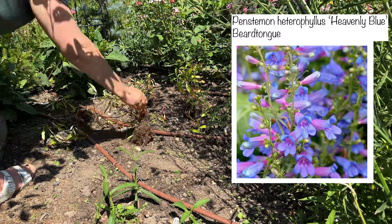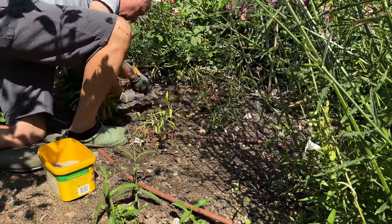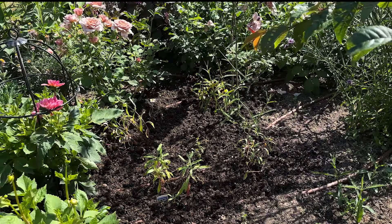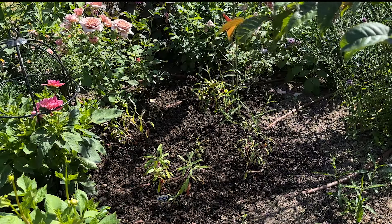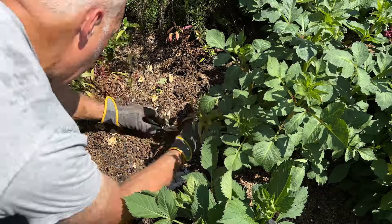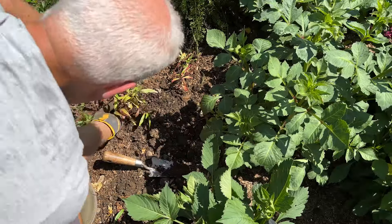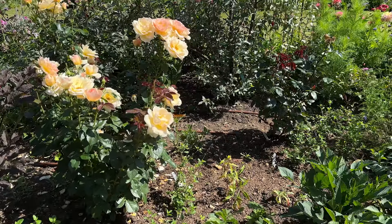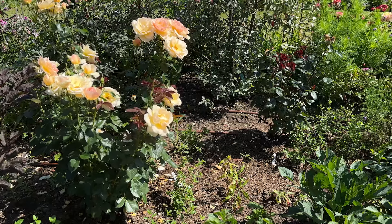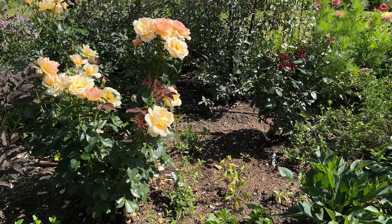This is one of the spots where we planted the penstemon Heavenly Blue — you can see I've just dotted them around in a clump. They looked really spindly and weak in the shade of that Acer, but I think they're going to look absolutely spectacular here because they have a little pink tinge that goes with my Coco Loco roses. I've also been able to add some more of the penstemons in this general area here. And you can see this gorgeous rose here, Susan Daniels — underneath her I've got some geraniums called Ann Thompson and also a salvia called Salvito Violet, so it's going to be a lovely haze of blue and purple underneath these two roses.